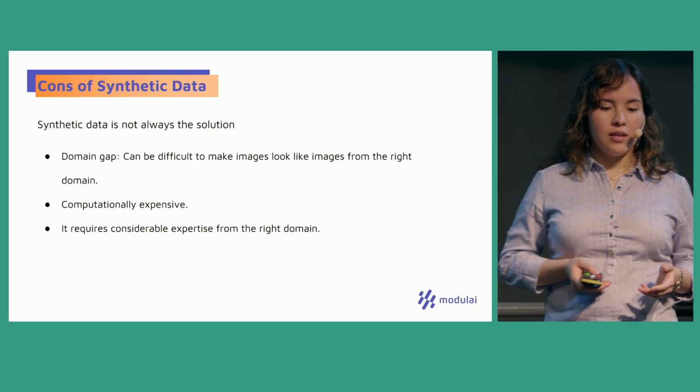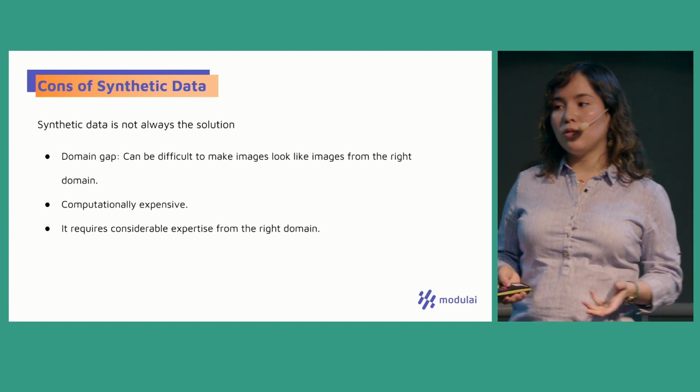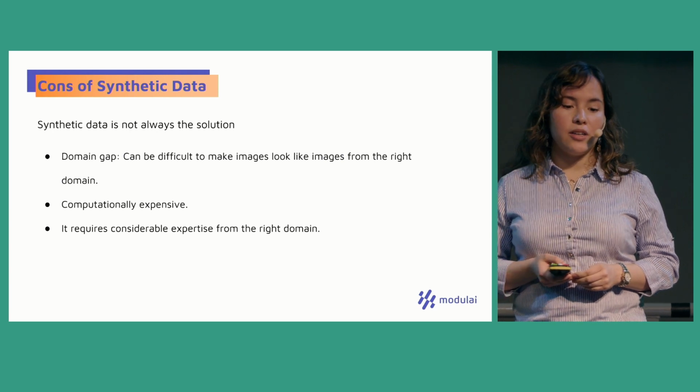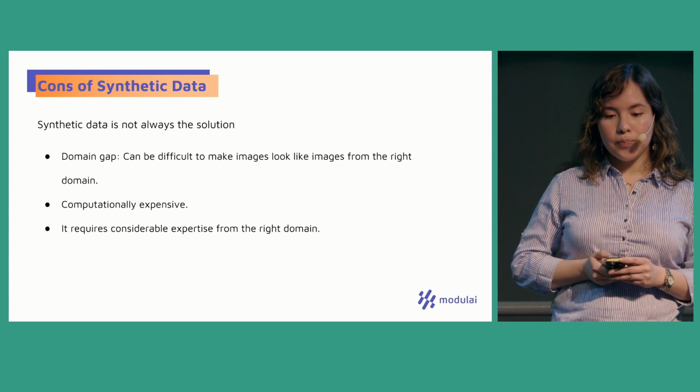Obviously, not everything is good with synthetic data. There are some cons. For example, domain gap. It can be quite difficult to create synthetic images. Depending on your application, it can become more complicated to simulate a real scenario. And this can also make it computationally expensive, especially if you do, for example, simulations. And it might require a lot of expertise in the domain.